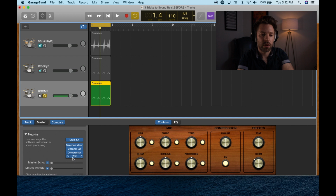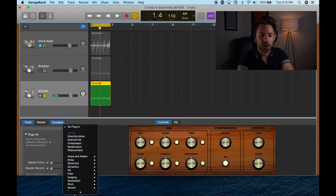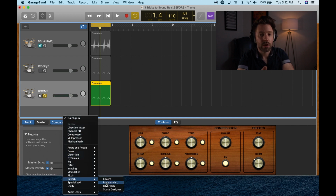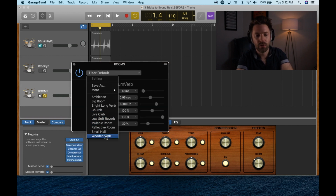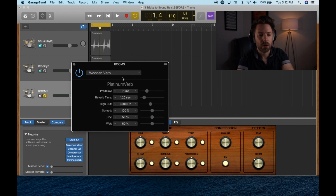What we're going to do is go down here and add a reverb. My go-to reverb for a lot of things, but especially for drum rooms, is the Platinum Verb. And I go down, this wooden verb room is a great starting point in my opinion. So let's listen to what this sounds like. So it's pretty good. It sounds really distant, right?